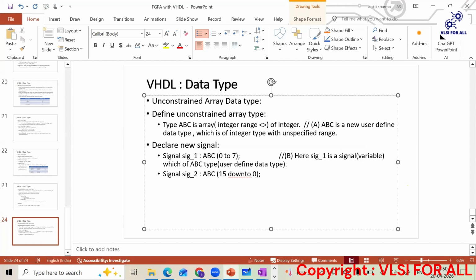It should be length. So like that you should understand this A and B.